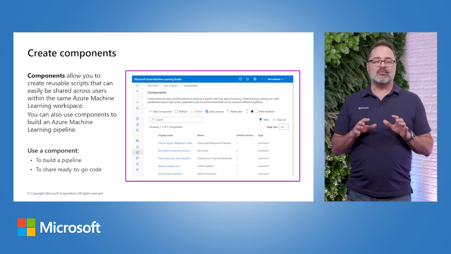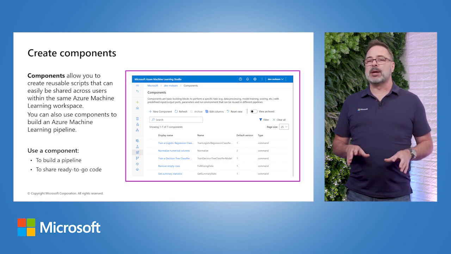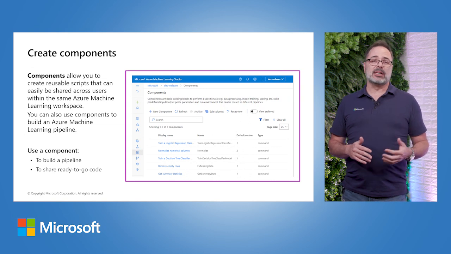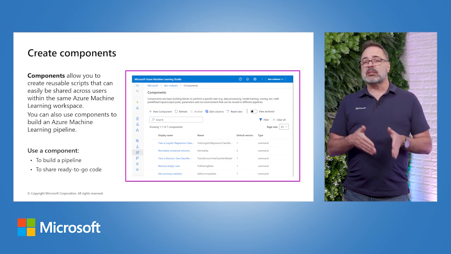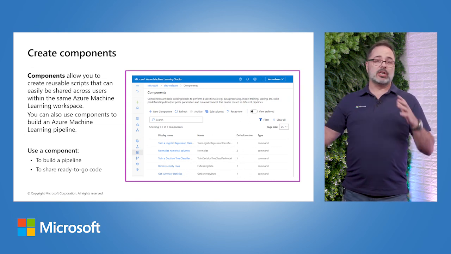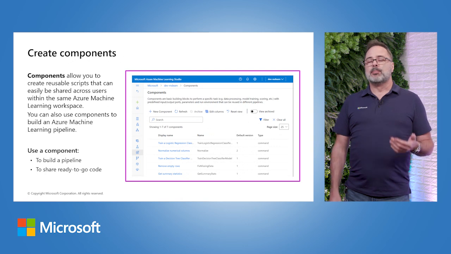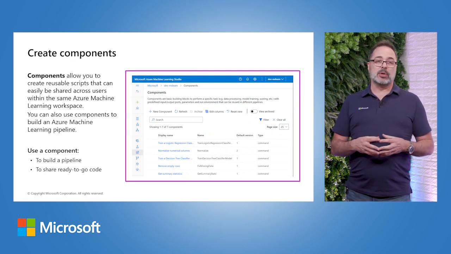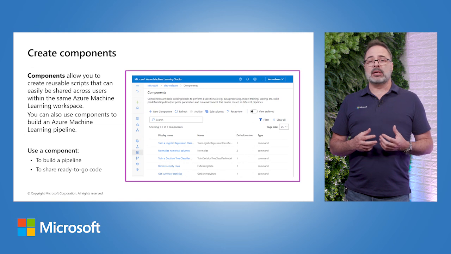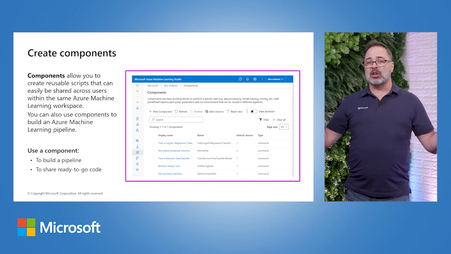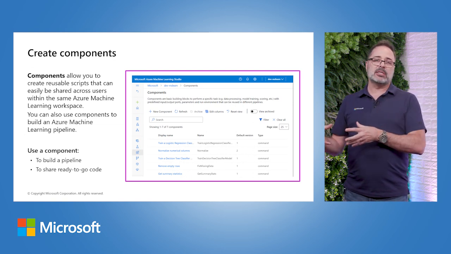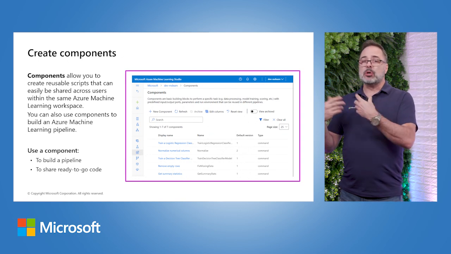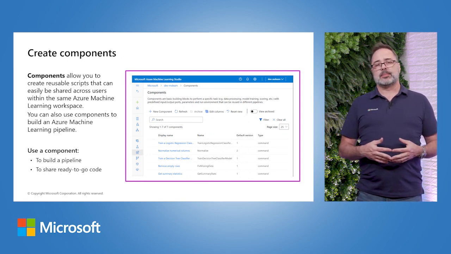Components are a foundational part of creating pipelines, since these essentially represent tasks that need to be completed. And we'll use a series of components in a pipeline to create a job. Components are reusable scripts that are packaged as a component. The challenge here is deciding how to break down a larger process into smaller pieces so that we can much better reuse those pieces in other processes.